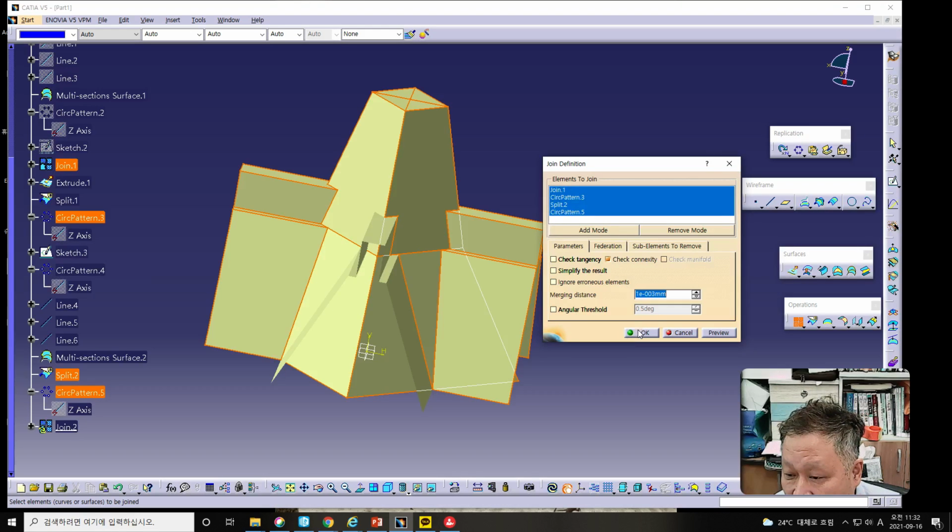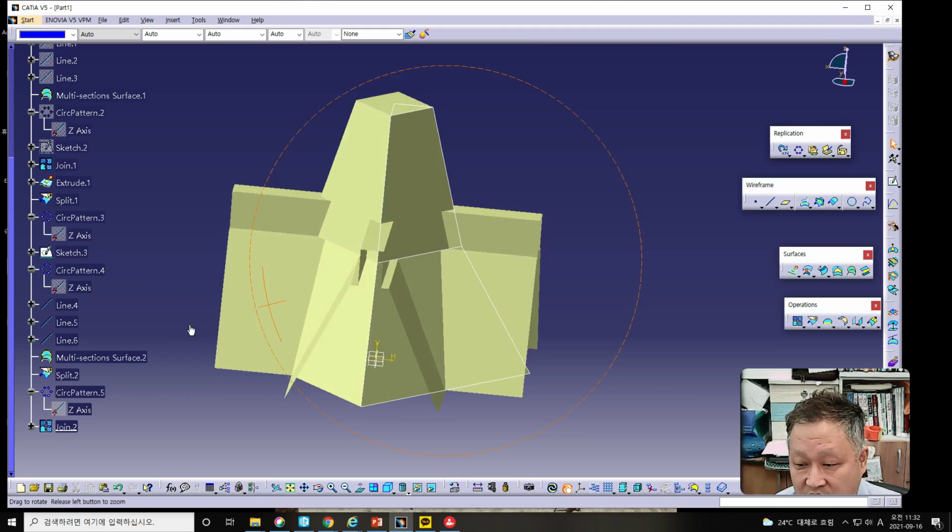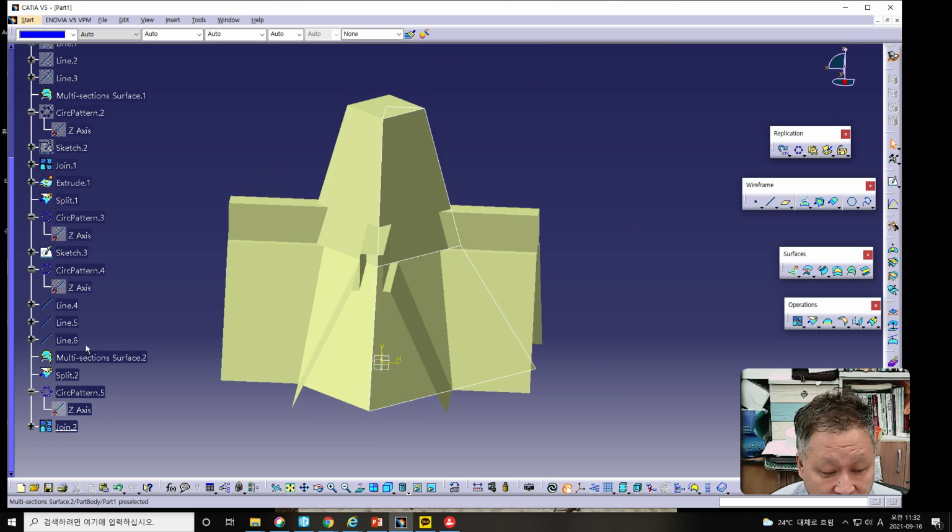Then if you click OK, join 2 can be generated. It can be composed of join 1 and circular pattern 3. This is join 1, and circular pattern 3 is like here, and split 2.